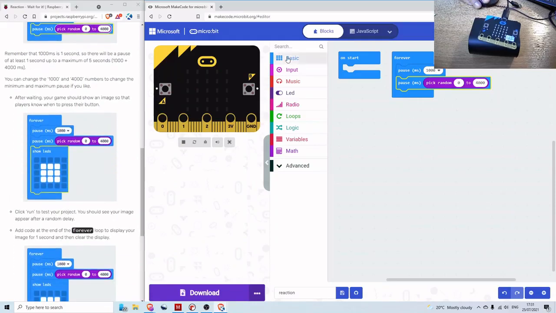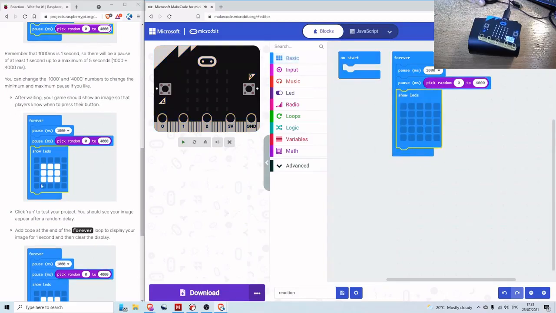The next thing we need to do is to put on the screen what it is that's going to be the symbol to press your buttons. I mean, they've gone for a square there. I'm going to be radical. I'm just going to go for a little cross in the middle. And if I press refresh over here now, my program waits for a random amount of time and then puts my LEDs on the screen. If I press the refresh button, you should see it appear a little bit quicker. You're welcome to make your own sign for the middle, entirely up to you.